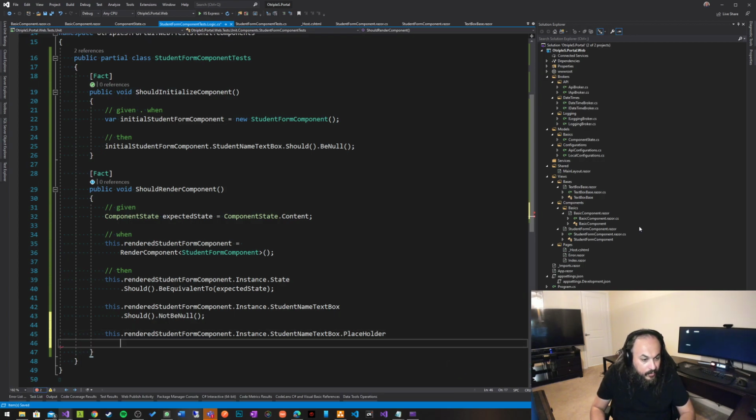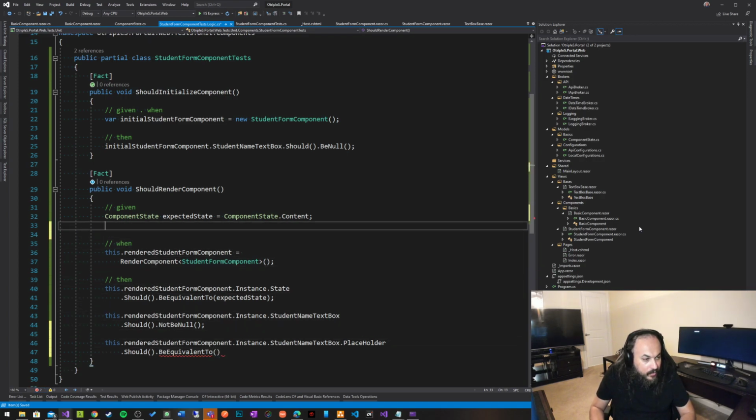There it is, placeholder should be equivalent to, and in here I can put the expected student text box as string expected, let's say random student random text, and here's where you can use your dynamics. You can go here and say new MnemonicString GetValue, so it's completely randomized.